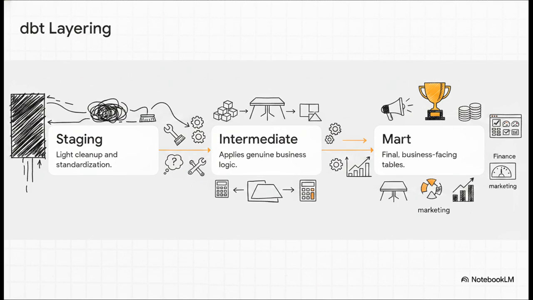And when you start stacking these Lego blocks together, you build what the dbt community affectionately calls a layer cake. At the base, you've got staging models. These sit right next to your raw data to do some light cleanup, renaming cryptic columns or standardizing formats. Moving up, you hit intermediate models, which is where the genuine business logic happens, like joining tables and calculating derived values. And at the very top, your mart models. These are your polished, business-facing tables, explicitly organized for specific domains like finance or marketing, and totally ready for executive dashboards. It elegantly mirrors that classic bronze, silver, and gold architecture we see in modern warehouses.